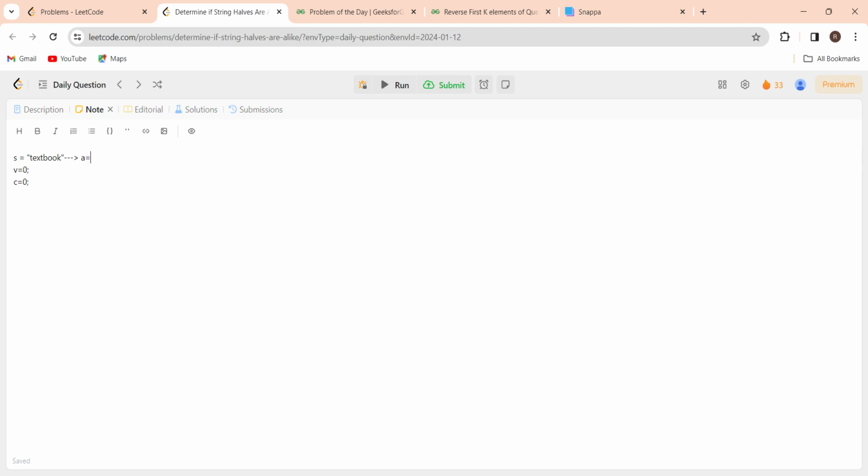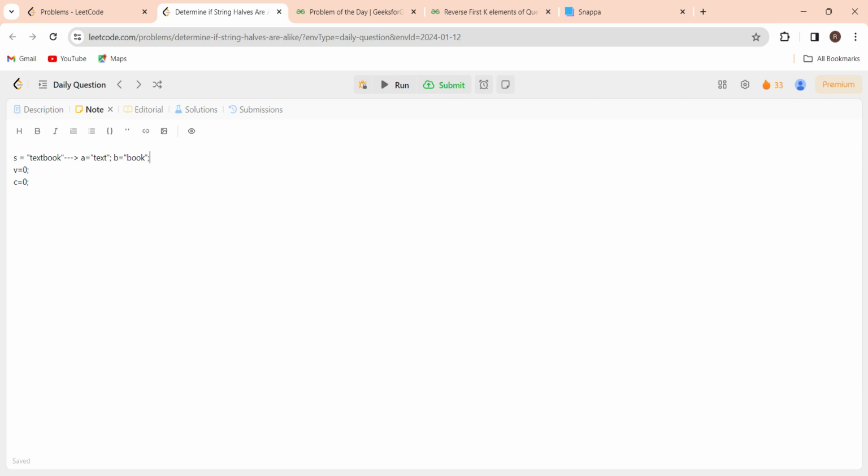So a string will be in this way, and b string will be "book", right? For doing this problem, we need to keep track of vowels and consonants here. For the first half, we need to do plus plus.